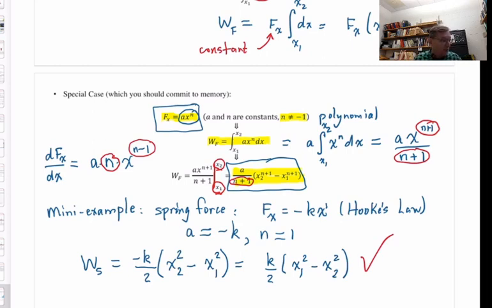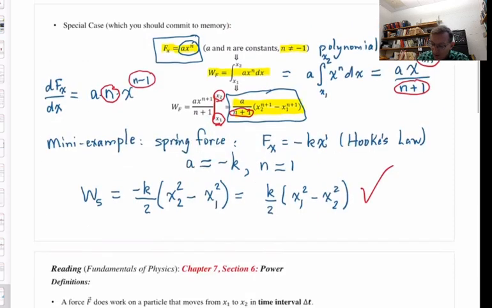Okay, so that's work done by a general variable force. One of the things I'm going to do in class on Friday is a Wiley Plus type problem where we have to calculate work done by a variable force. And remember, there's the integral expression for work, but remember, an integral is area under a curve, and that's also the handy thing to remember, as you'll see when I do that example problem.